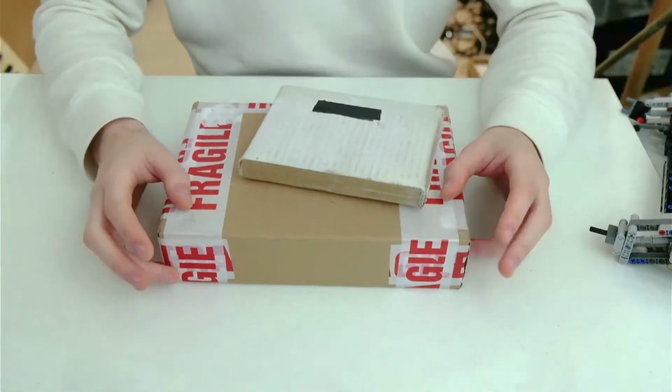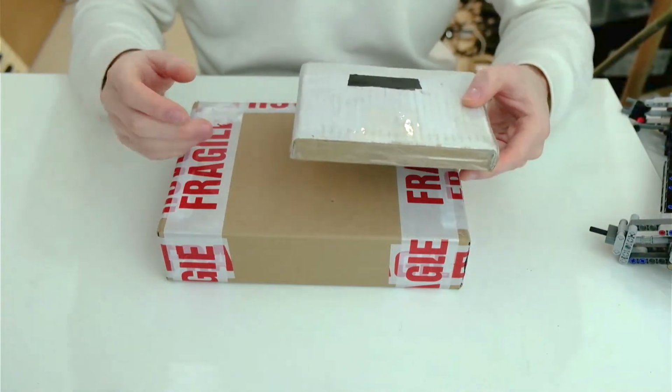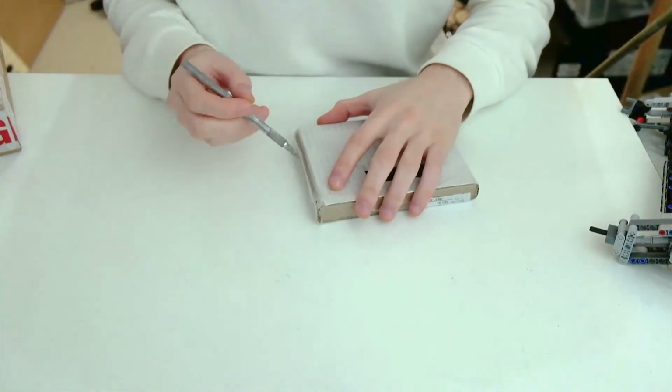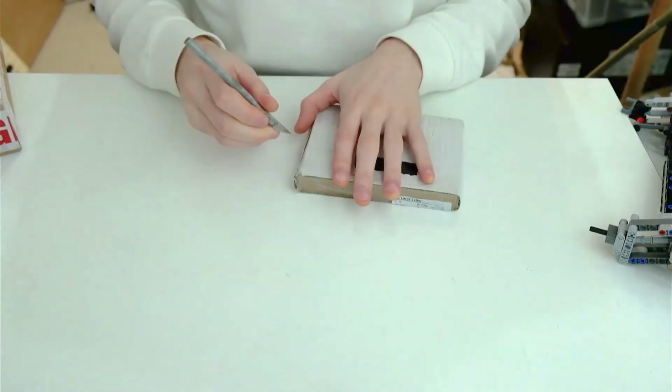Hey guys, so I have some Bricklink packages here. Actually, one is from Brick Owl, which there's a really good shop on Brick Owl, and I've been buying from them for a little while now, because I started building Lego again.